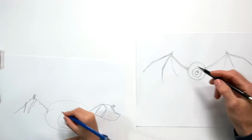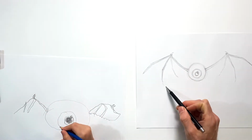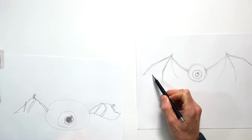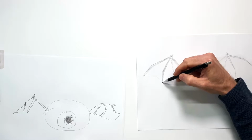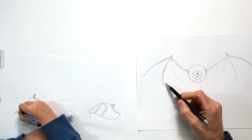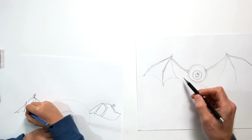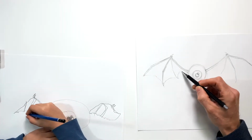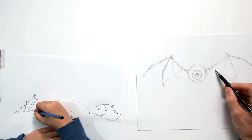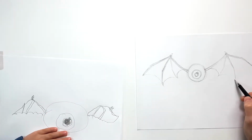Okay. And then the wings are going to connect at the tips, and they're going to arc up in the middle. So they're going to start at the tip there, arc up, and then connect back with the tip of the other. I'm going to call them wing fingers. We're going to do the same thing, and then we're going to connect this one back to the main arm. Okay, we're going to do that on these.